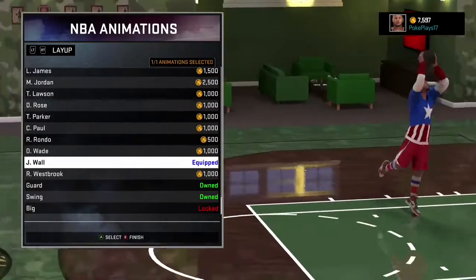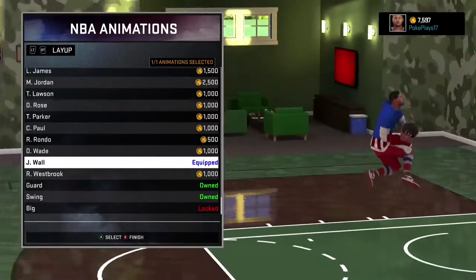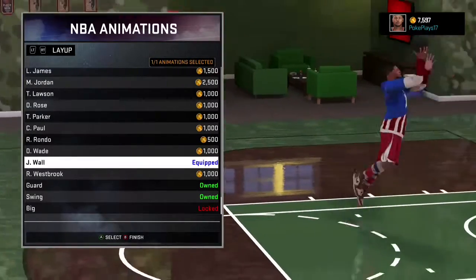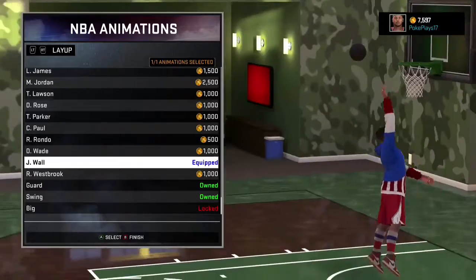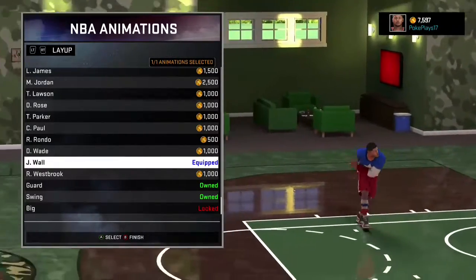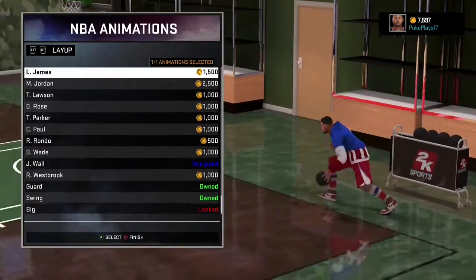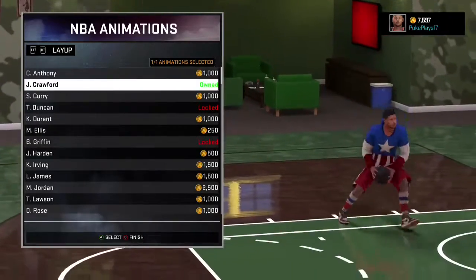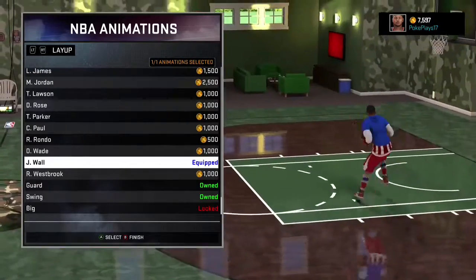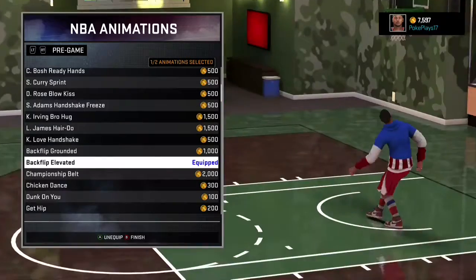You can do that when you are one-on-one with the defender. You have one defender to beat, and you press X, or square for PS4 people. You move the left stick to the left or right, whichever way you want to go. John Wall, extremely hard to get blocked. Great layup package.